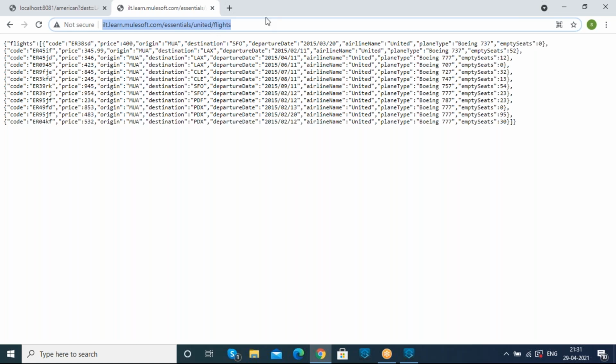So here, by using this URL, I am going to call this data. I am copying this URL and pasting it for you in the chat as well. So this is the predefined RESTful services URL.